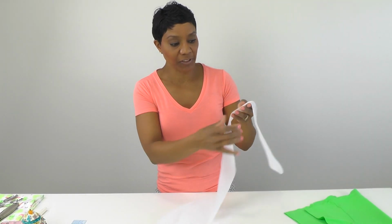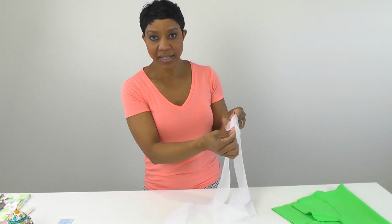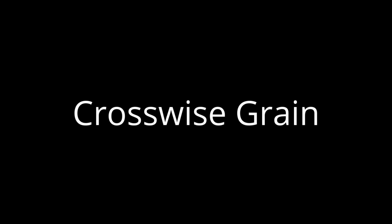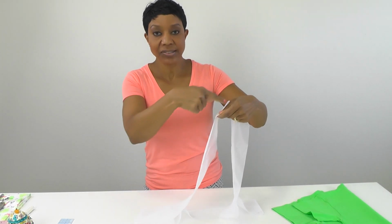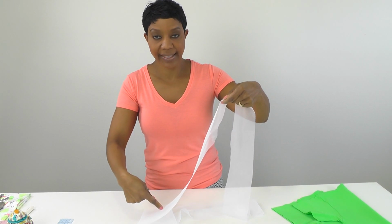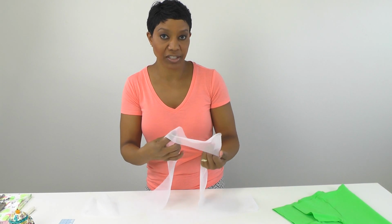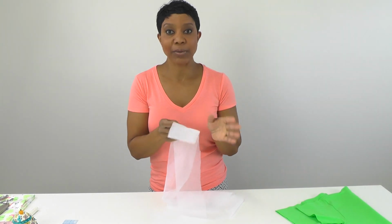So when you take your interfacing and you pull it this way, if you get any amount of give, that's the crosswise selvage. And if you pull it the other way and you get no stretch, that's the lengthwise grain that I want you to cut on. So when you cut your length, remember the measurement that we took on the t-shirt, make sure you cut it on the lengthwise grain, or else you'll still get stretching on the t-shirt. So you go ahead and cut your interfacing strip, and then we're going to go ahead and press it onto our t-shirt.